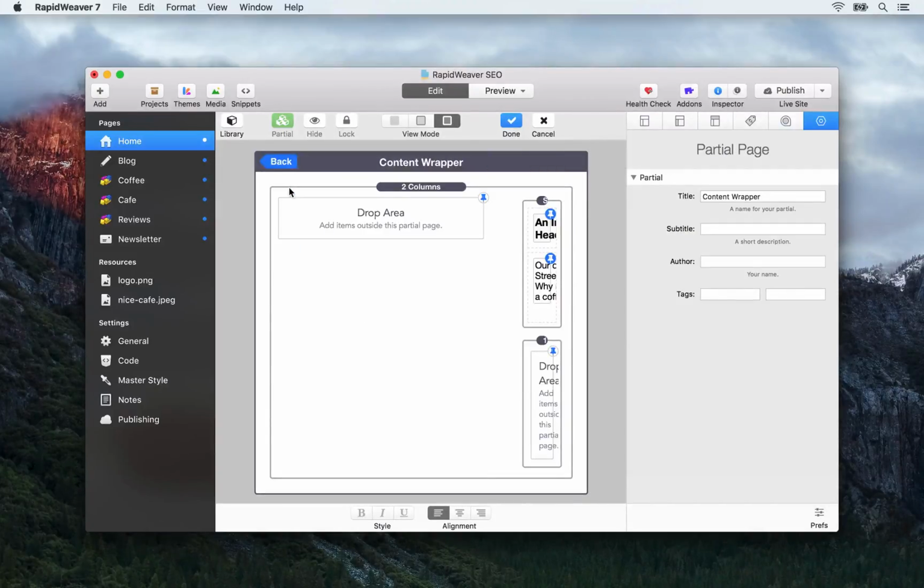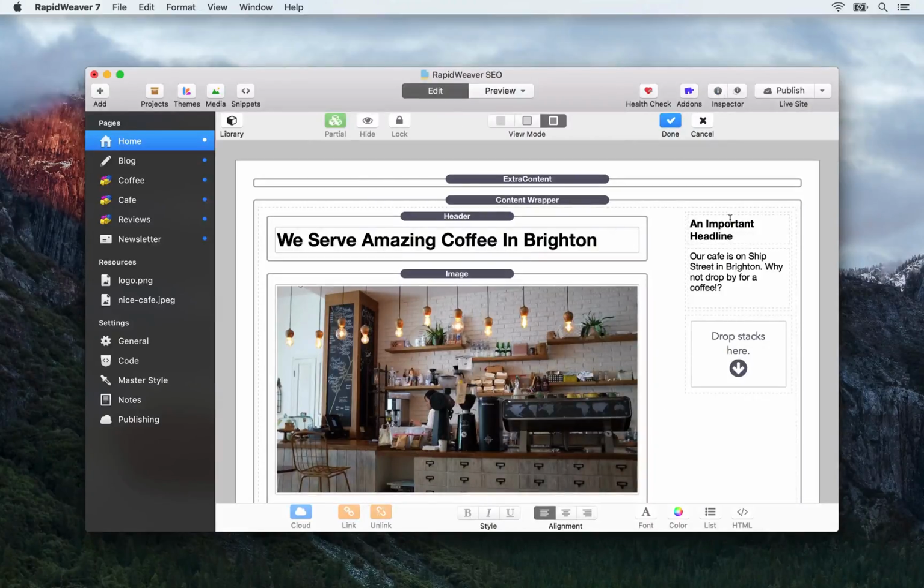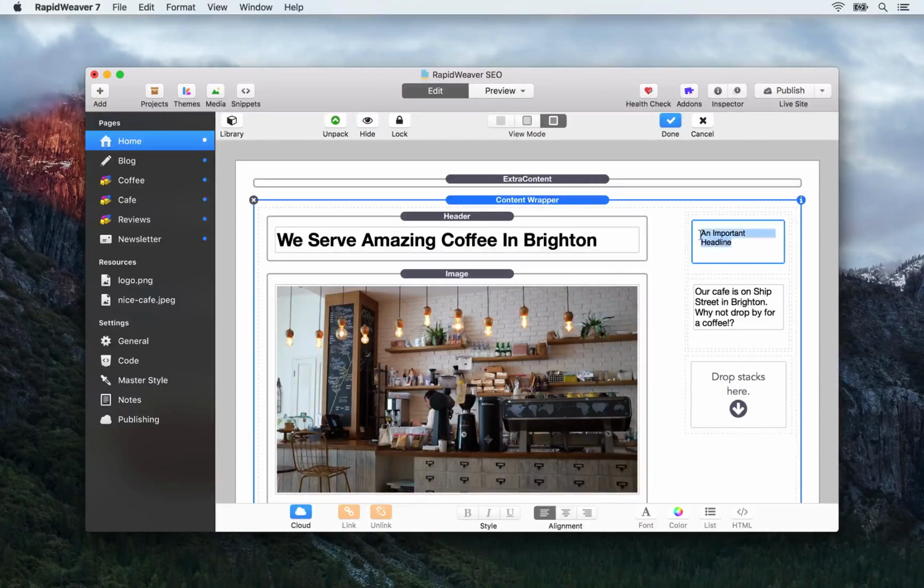Okay, so let's go back to our main home page here, and you'll see that we can now modify these titles and text in here. So what we want to do is use the sidebar area to provide some more supporting text for that page. On the home page, I think it would be a good idea to list out a few blog posts that you've written, just to give them a push towards learning about coffee and learning more about what you do in the cafe, or learning more about your business basically.